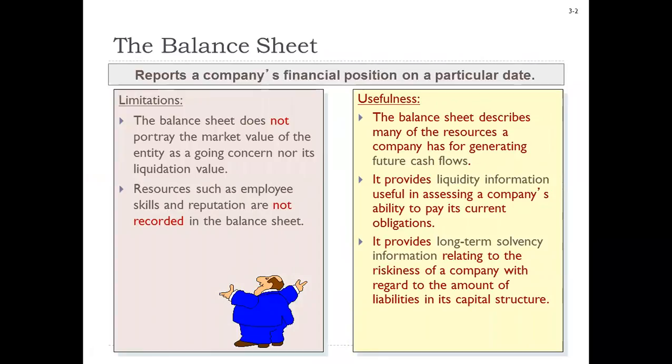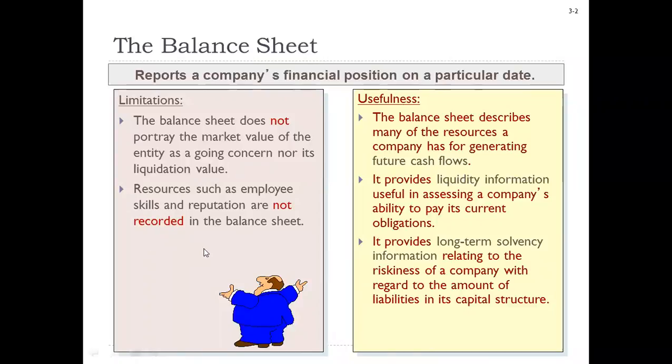So the balance sheet, as we'll see in a second, lists the assets, liabilities, and stockholders' equity of an entity at a particular date. Notice that the balance sheet doesn't represent market values of an entity, as we remember from earlier chapters, that things are recorded on the balance sheet at historical cost. In other words, whatever it cost us, not the current market value.